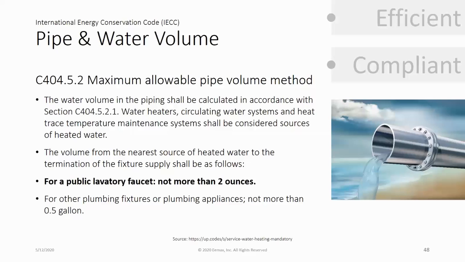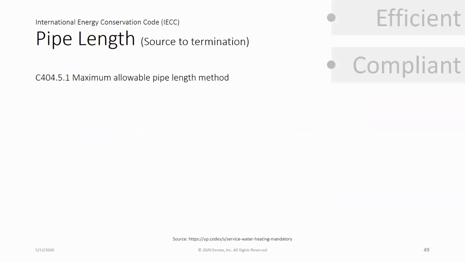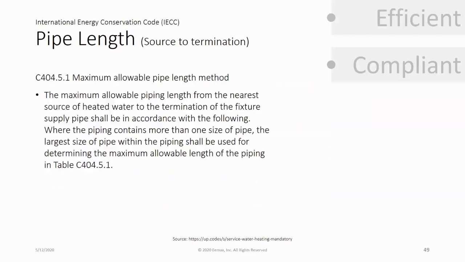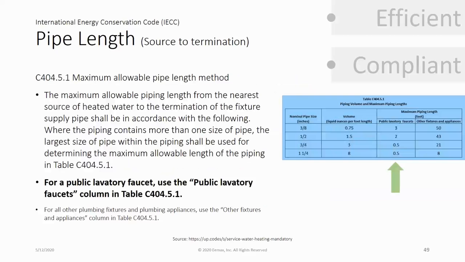So we talked why we're doing it, we talked the temperatures, we talked the temperature regulation, now we're talking distribution. How close does that hot water have to be to my fixtures? And for public lavatories, 2 ounces. 2 ounces, we all know you can calculate the volume based on the pipe size and the diameter, but they simplified it by putting out this chart based on pipe size, how many feet. So if you're doing public lavatories and you're using 1/2-inch piping, you have to be within 2 feet of your heated supply, 3/8, 3 feet.